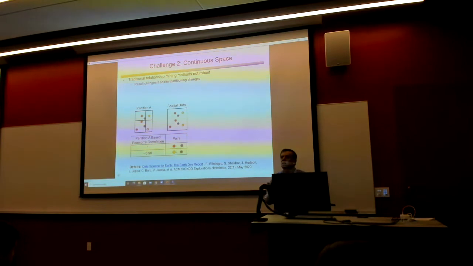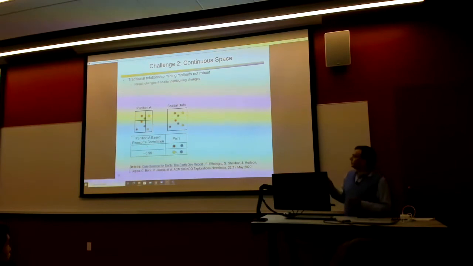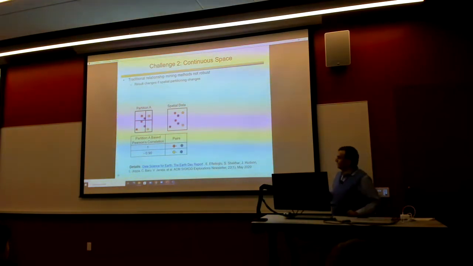Okay. If I were to pose this question using traditional methods, you would use association rules in data mining or possibly the Pearson correlation coefficient. But in this situation, you will have to discretize the data. So you'll have to cut up this space into units like zip codes and things like that.